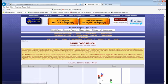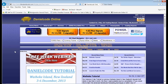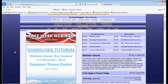I don't think that what I'm doing has exhausted the uses for these text signals. I happen to know somebody who is figuring out how to get the best entry so that there's no losses at all, none. I've only seen this on paper, but there's so much imagination and brain power within the Danielcode that I'm quite sure there'll be others who figure out that these texts can be used in a myriad of ways. I'm not an evangelist for this thing. I've only been doing it a couple of weeks, but my God, the money.